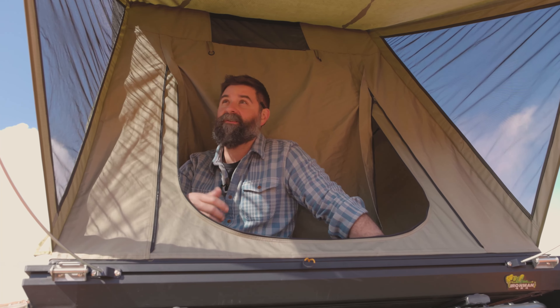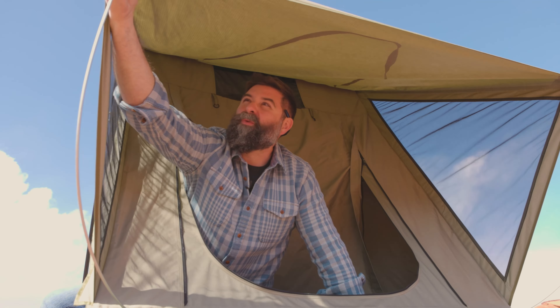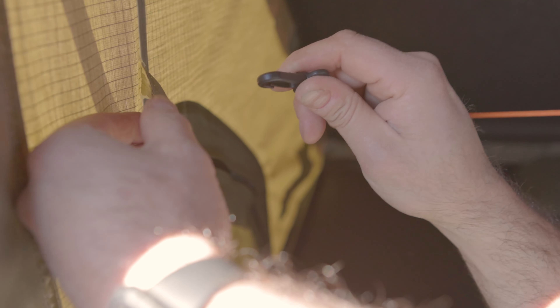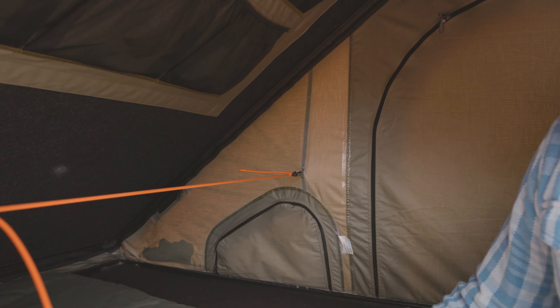That was your setup. Now it's time for tear down. You can either pause the video here and play it in reverse, or you can continue watching and it will look normal to you. So we'll start with getting our window rods popped out and put away in the window rod bag. Tuck these on the side. We've got our doors closed — make sure you double check. Get all the gear out that you need out. Leave all the gear in that you want to leave in — I'm going to leave my sleeping bag in here. The tent's nice and dry, so when I fold it up I'm not going to be worried about mildew and mold. Now take your orange bungee cord that attaches the two walls together — we'll hook those in and when we fold it up, it'll suck everything down and flat.